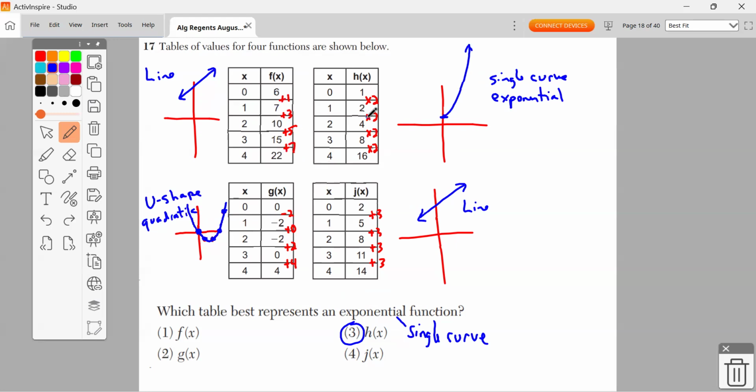You could also just take a look at your values. You're adding numbers each time. You're adding numbers. It's going up and then back down. This one is for exponential. Exponential is when we multiply by the same number each time. Multiply by 2, multiply by 2, multiply by 2, multiply by 2.